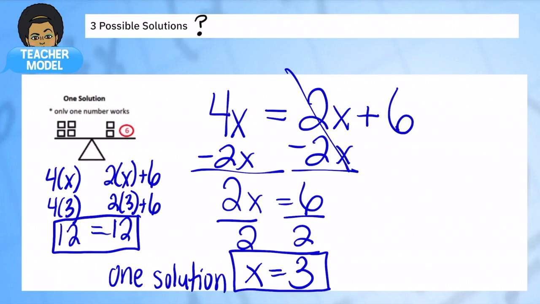What if I were to put any other number in? Like, let's say 4. If you were to substitute 4 in there, would you still get an equation? Let's see. So I'm going to just erase this out and try this. What if this was 4? Well, I would get 16 as the expression on the left, and 8 plus 6, 14 on the right. This is not true. So 3 is what satisfies this expression. You can try it with any other, but algebraically, when we work it out, we only get one value for x, meaning 3. So hit pause so you can jot this into your notes.